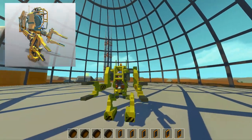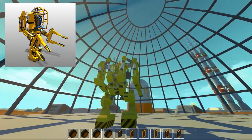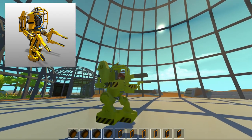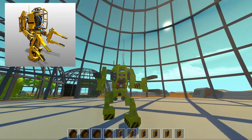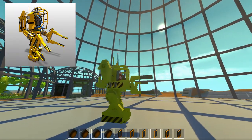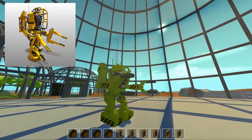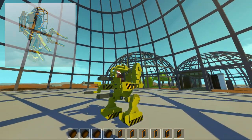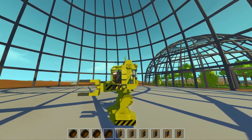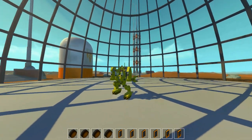Now we can walk this around and steer it with a suspension glitch steering, which is all inside. The walking itself is done kind of like my wind-up toys, so it's kind of just a rotation walk. It isn't actually walking the way an actual power loader should in the movie, but this is as close as I could get. And the stride per step isn't bad either, meaning that we actually do get quite a little bit of distance per step that we walk, and it works quite well for the best part.